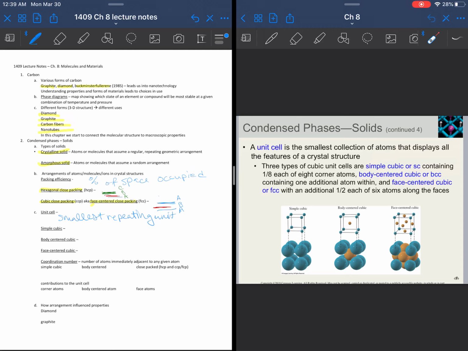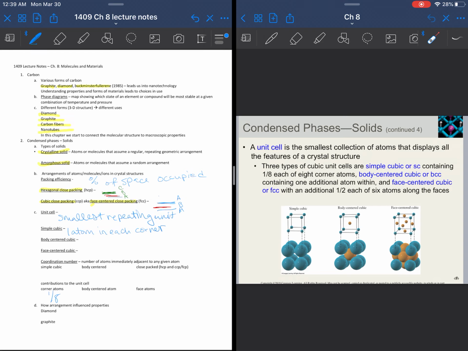these three. Simple cubic is simple, as it's stated here. If you look at your unit cell, you're going to have one atom in each corner of your unit cell. So one atom in each corner. Now, something that is going to come up on a later slide, but let's address it right here. When you have an atom on the corner of a unit cell, only 1/8 of that atom counts. So corner atoms contribute 1/8 of an atom into the actual unit cell.